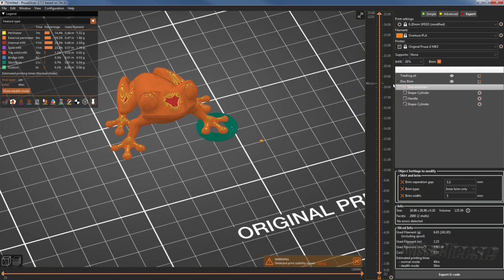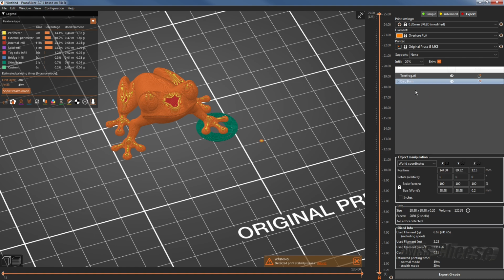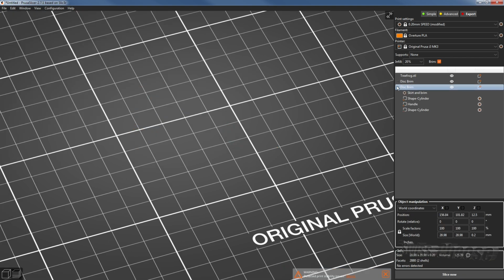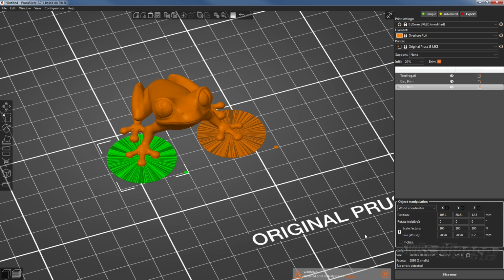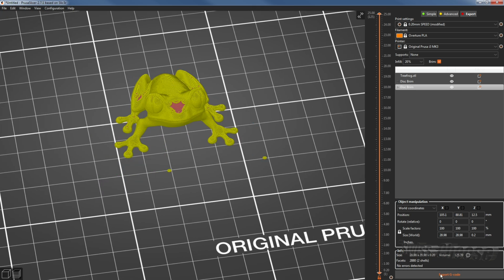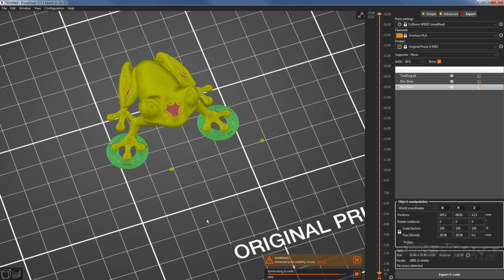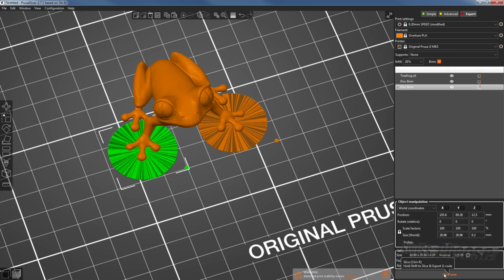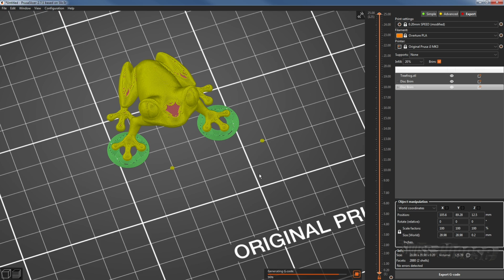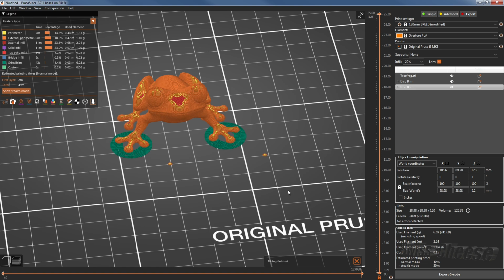And we have yet another level of control as well. So I can copy and paste this brim. Now I have another. I'm going to go back to my edit view. I'm going to take the new brim and I'm going to place that brim, which will share the same properties as the one I copied and pasted it from, and see how that works out. And I think I might like to go ahead and adjust this a little bit. I'll take it to right about here and slice again. And I'm pretty happy with this.